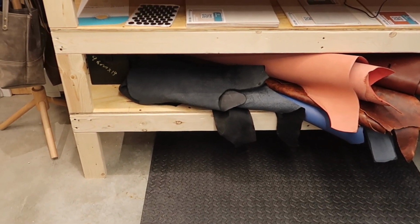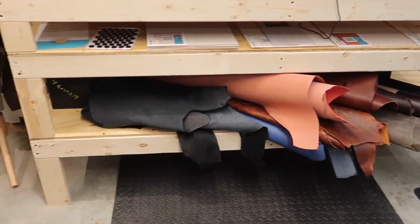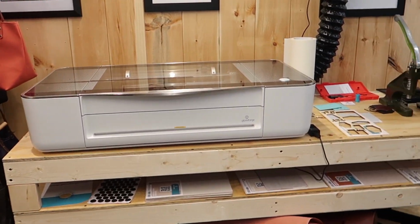Then over here I built myself a new bench, and there's my Glowforge. Let me show you my setup. When I purchased this Glowforge, you have the option of going with a filter where you can exhaust this thing into a filter, and the filter needs to be changed every so often. That option is there because if you don't have a window nearby, you can vent it into this filter and protect you from harmful exhaust, and to keep the smoke down, because this thing is a laser, it's burning through everything.